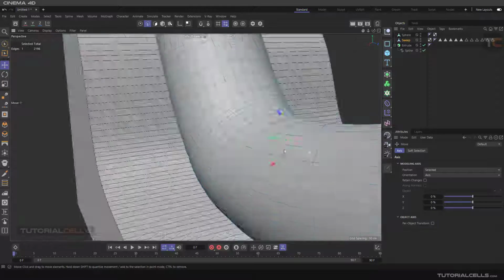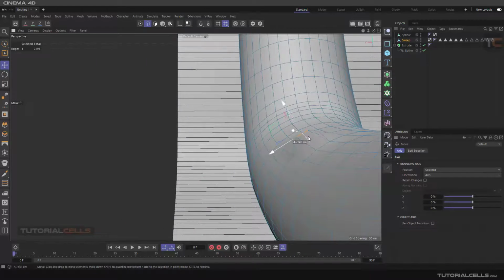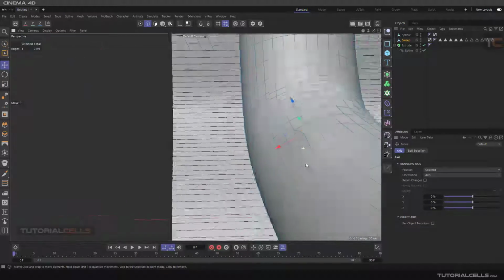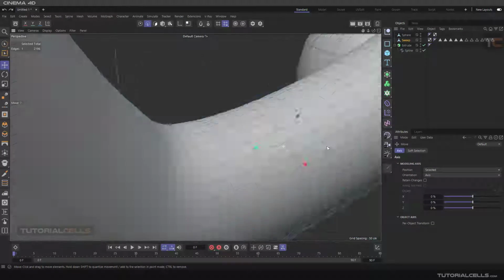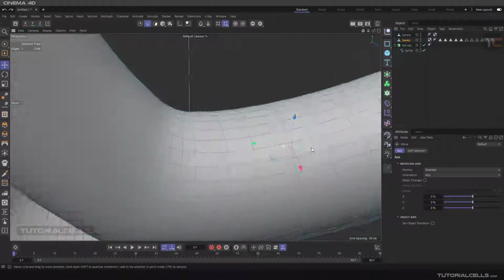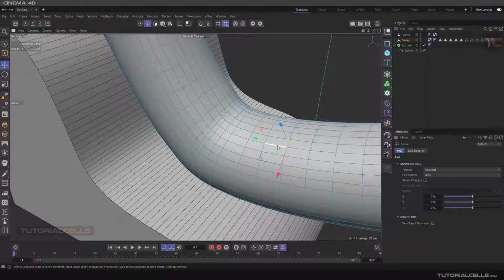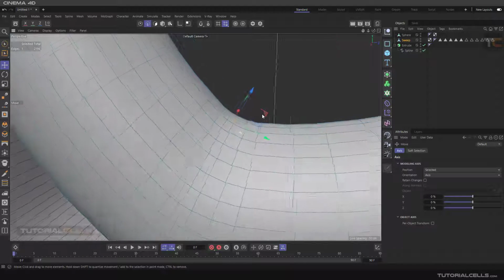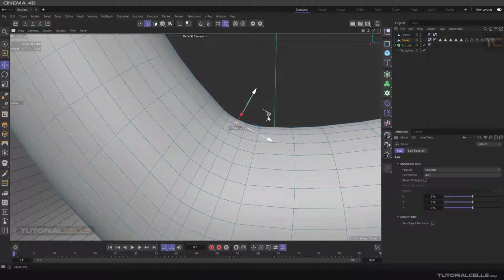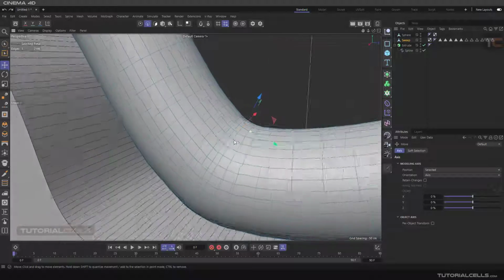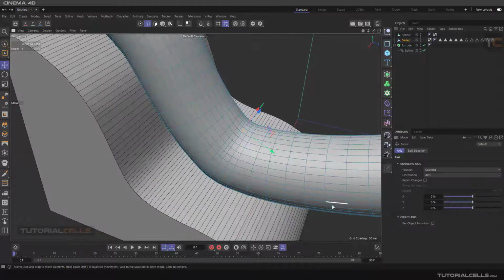It suddenly moves the object and can destroy the topology of the object. So for this object, for example, with this curvature, how can you move it correctly? As you can see, you cannot move it correctly. In these situations, you have to use the slide tool.